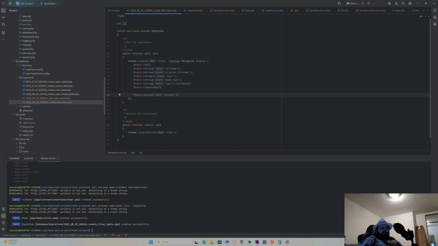How am I gonna do that? If I don't use morphs, I will have to do multiple IDs. So I will have user ID in the files table, I will have post ID in the files table, and then each file will have only one user and only one post, but each post or user can have multiple files. So I need to have two IDs in my table.